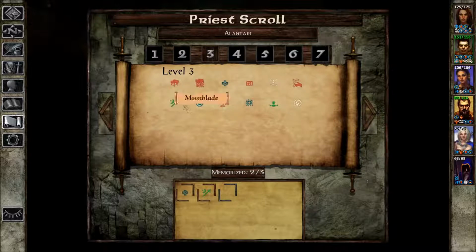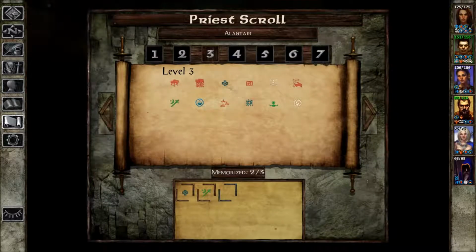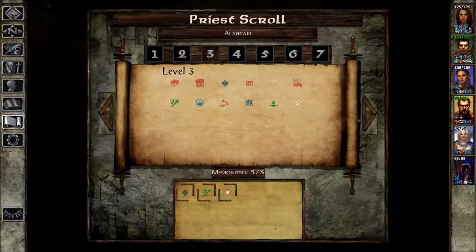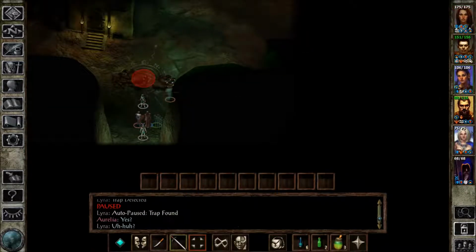3rd level. Protection from fire, Moonblade, insects. Hold animal. Cool light. Oh, it's not going to work inside though. Zone of sweet air. Yes, I want that. That will take care of a cloud kill, and we've got one of those coming. Giant insect, metal cudgel. I reckon we're going to go with another dryad. Yes. Okay. And we just disarm that.